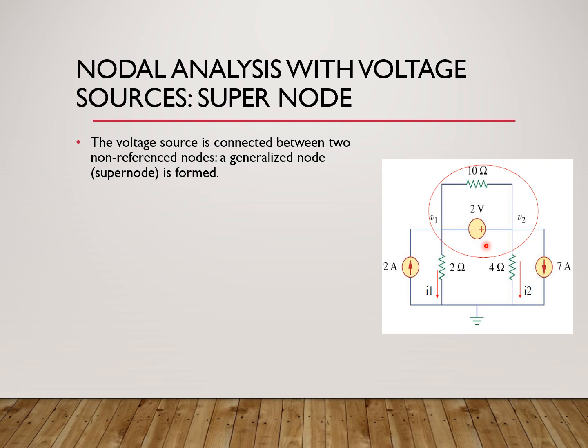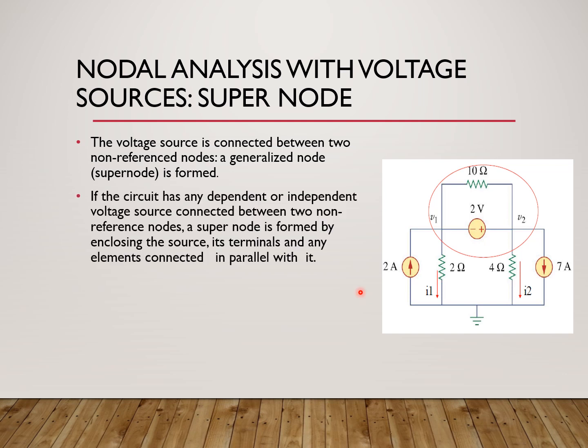So when there is a voltage source, the problem is that you cannot write the current equation. You do not know how much is the current through this branch. So KCL is difficult in this branch. So we call this a super node. Whenever there is a voltage source between two non-reference nodes, it's a super node. At the same time, these sources can be either dependent or independent. It does not mean that it has to be an independent source only. It can be a dependent source also. So between these non-reference nodes, it is treated as a super node.